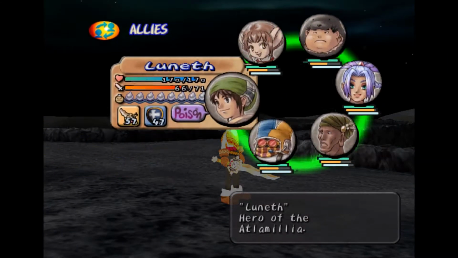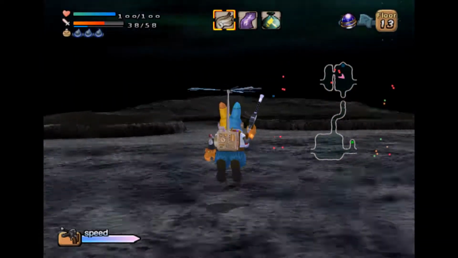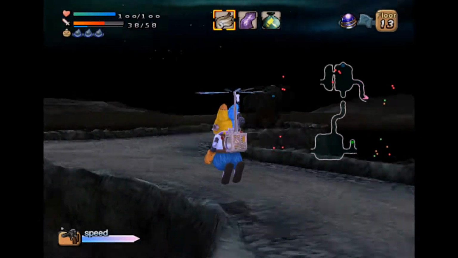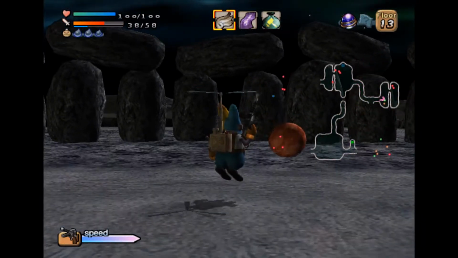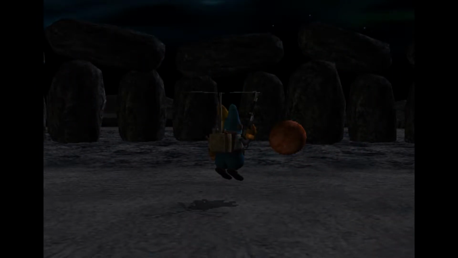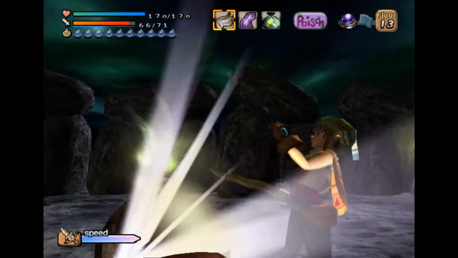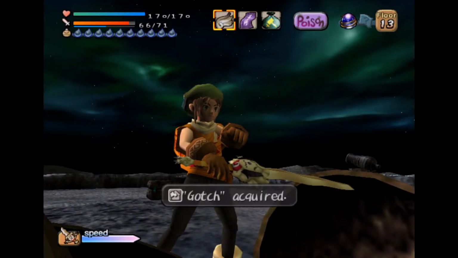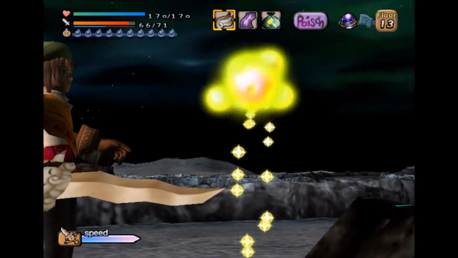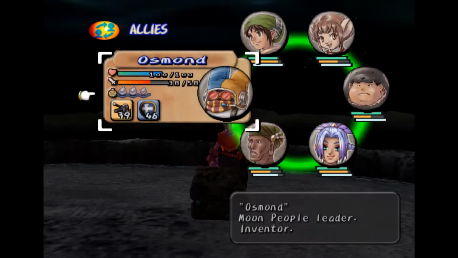And then we'll swap back to Osmond, because we'll be going back over the way we just came. Oh, actually, we might have to go this way first. Okay, I'll swap to Luna to grab the Atla. And I might as well also grab the chest in case it has a map in it. Which it does, very nice. Now we'll go back to Osmond.